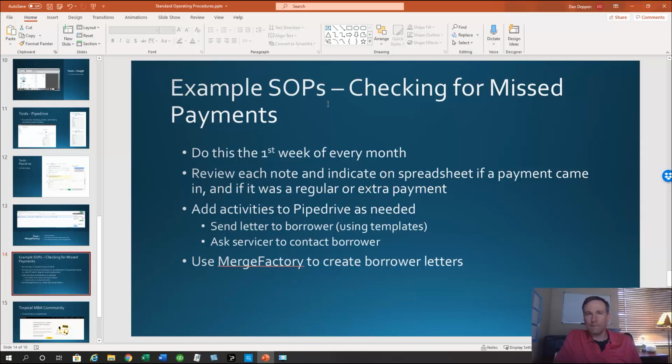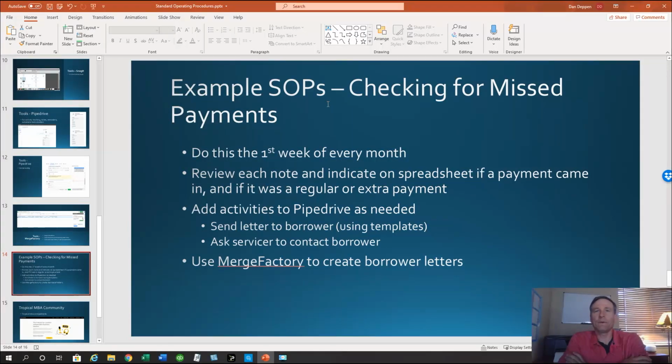So I don't do all the follow-up activities while I'm doing the activity for checking the missed payments, I just check for the missed payments. But let's say somebody did miss and I need to send a follow-up letter to a borrower. So I have all kinds of templates for sending other letters to borrowers. So there's the initial hello letter. There's templates that say, hey, you missed the payment, what's going on, to, hey, your taxes are delinquent, what do you want to do with this? And then let's say they did miss a payment and I need to send a letter, then I'll go into Pipedrive, create an activity for that, and then I'll complete that later when I'm going through my Pipedrive activities.